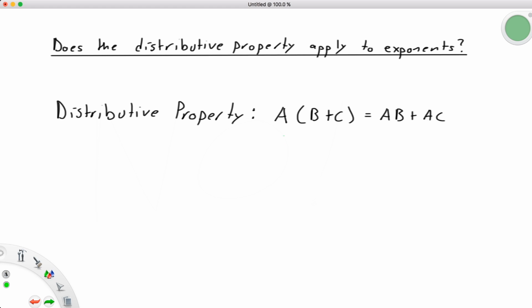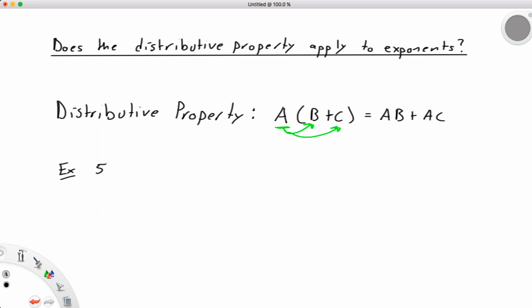I think the way you'll often see this written is something like this. We multiply the a by the b and multiply the a by the c, and that's what we call distributing. Now, it's important to note that this isn't just some magical mathematical trick that we decide to apply. The reason that this is a property is because these two things will always be true. You can in fact do this in any order, and that's what I'd like to take a look at.